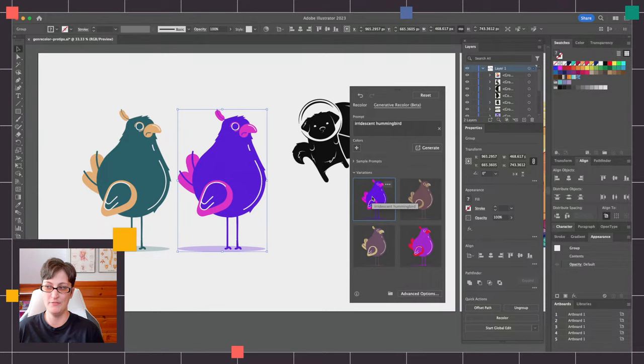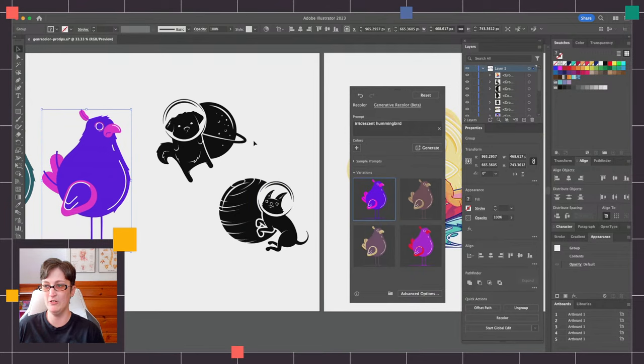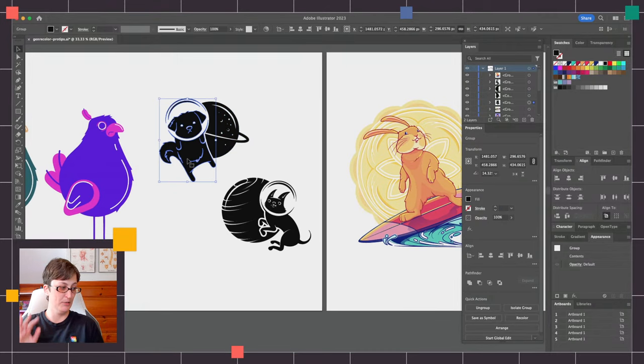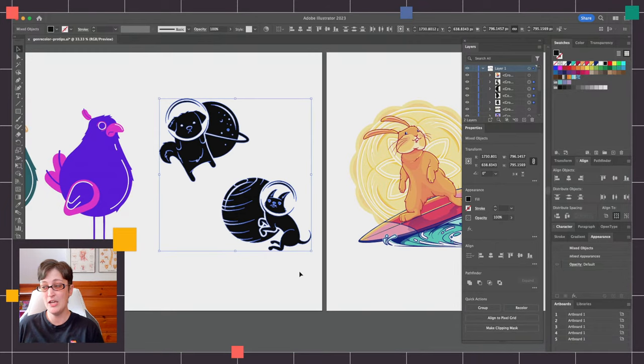But there is one thing I want to note about the values. And for that, we're going to take a look at our little dogs. So we've got our little space dogs here. These are one color black currently. So you might want to use something like this if you were doing vinyl cutting on a Cricut printer or a Cricut Maker. I'm going to select my dogs and show you what I mean.